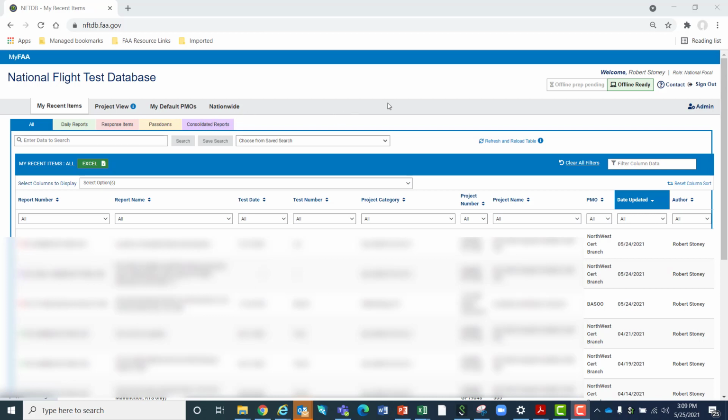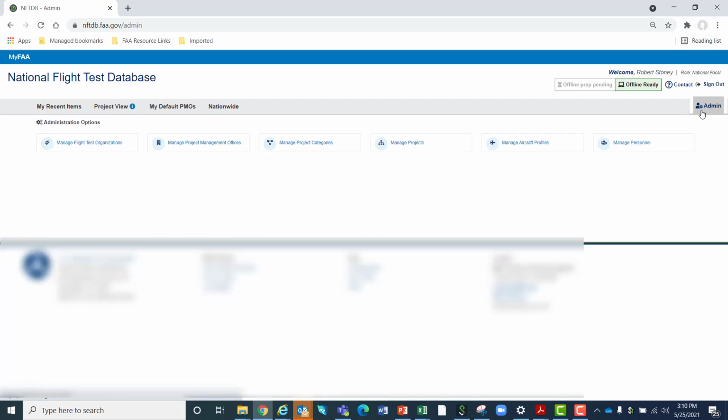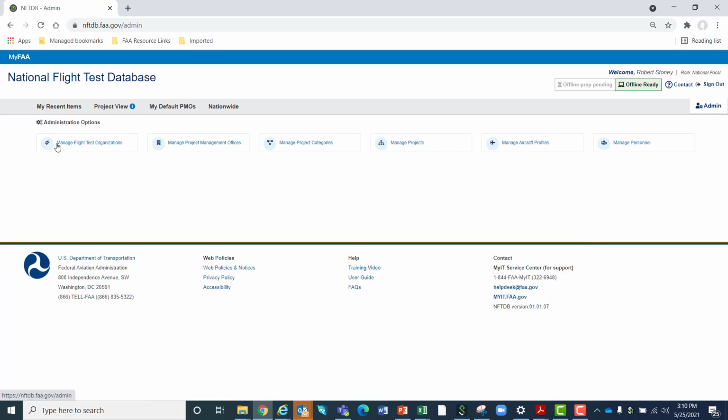But we're here to talk about you and your role as a section focal. And the key there is this admin control over here. It's kind of off to the side. We expect the section focals to be slightly higher trained computer users, so it's sort of hidden off over here on the side. A contributor user, just a regular user, will not have this control shown. So when you touch that, here are your options.